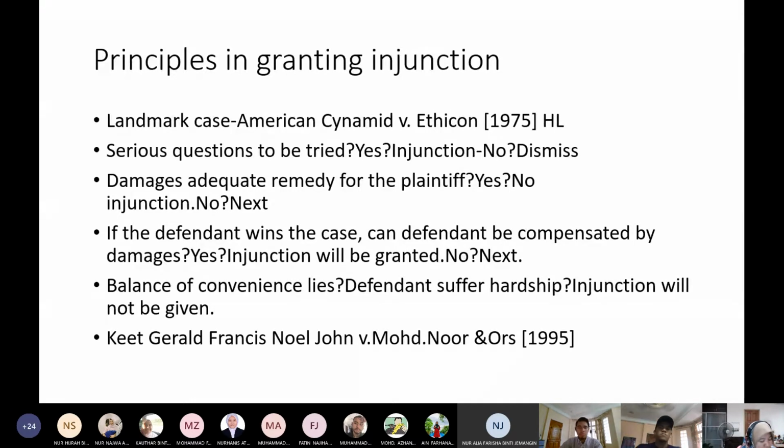So in real practice, as I mentioned just now, you file a statement of claim together with a writ, and then later with an ex parte notice of application with affidavit. If the plaintiff wins at the end of the trial, he can apply for a perpetual injunction. He must plead for the injunction in the statement of claim. He will plead for a final injunction. So basically, that's how you do it. You must plead it in the statement of claim.